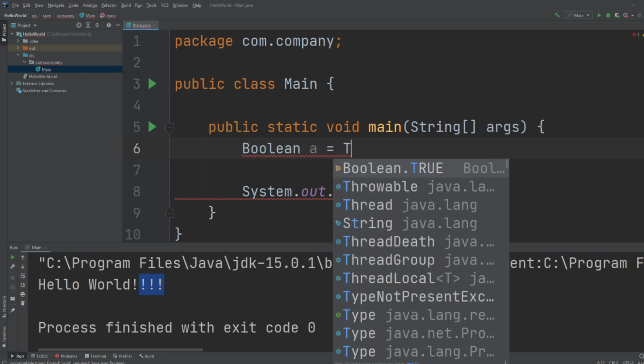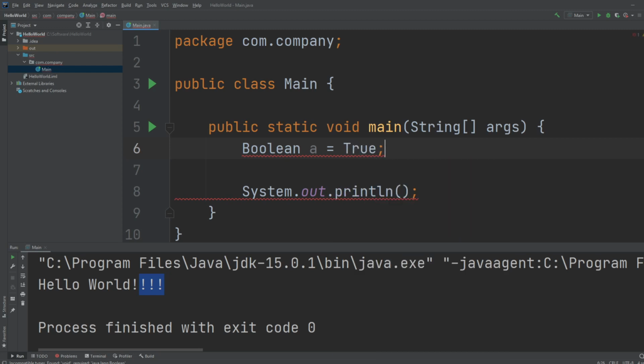So we can do a equals true, and it is with a small t. As you can see, Java is case sensitive, so because I did true with a capital T, it gave me an error saying boolean can only contain true or false.